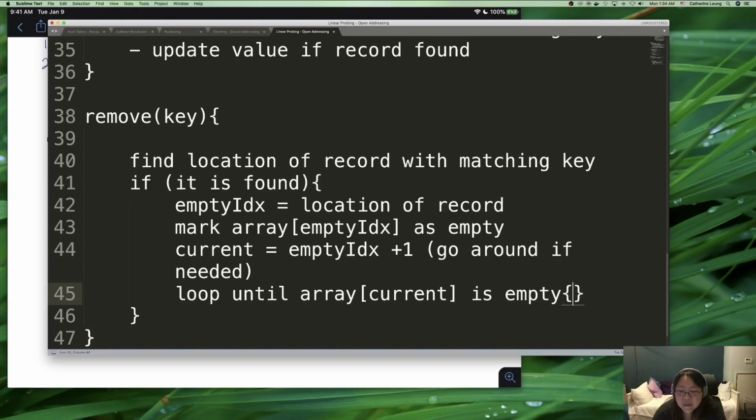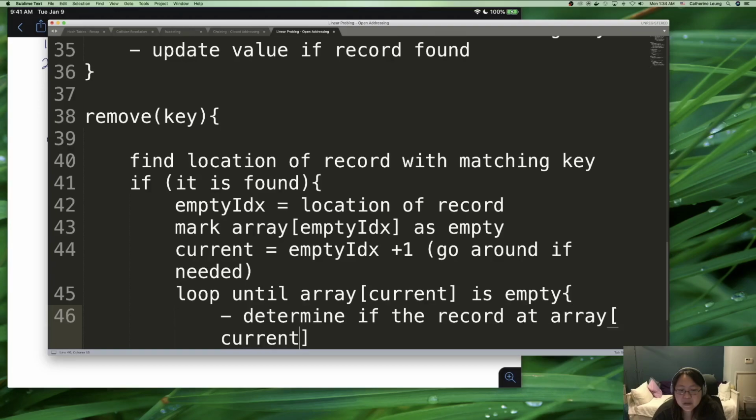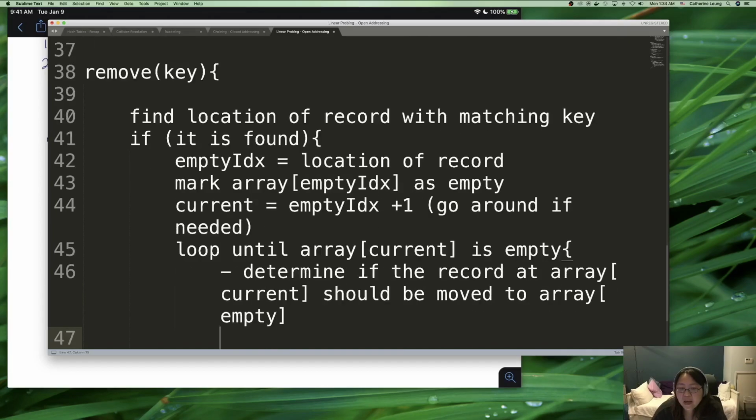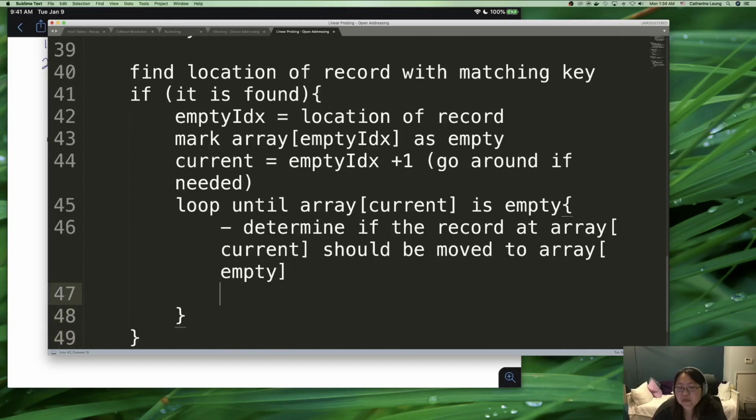Inside this loop, you're going to do the following. Determine if the record at array sub current should be moved to array sub empty. Really what we're doing is asking, is this on the wrong side of our divide, if you will?